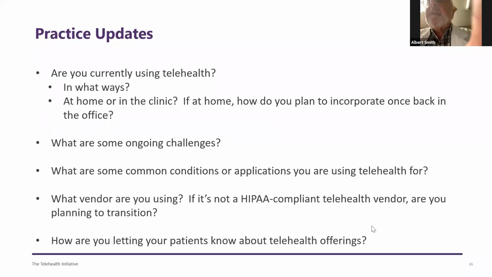Hi, this is Al Smith in the Rio Grande Valley of South Texas. We've been using the telehealth via Skype, iPhone, FaceTime, and also with Duo. Our ECW has a mechanism for us to use it, but we chose to try this other first. Once we need HIPAA compliance, we'll probably go back to ECW. We have not had any real trouble other than sometimes the connectivity is a little difficult.